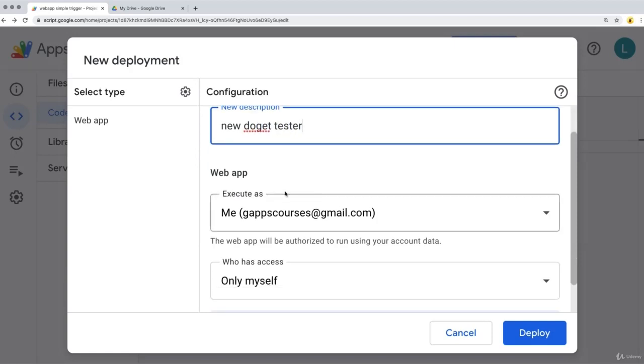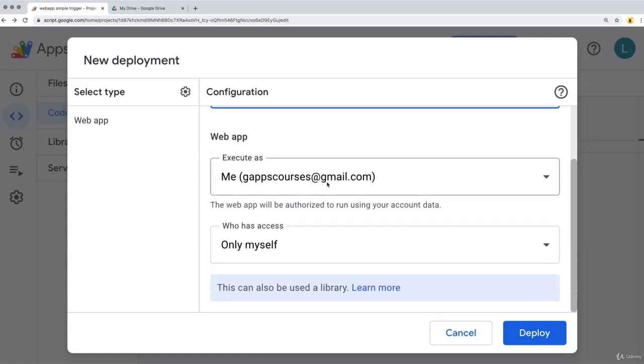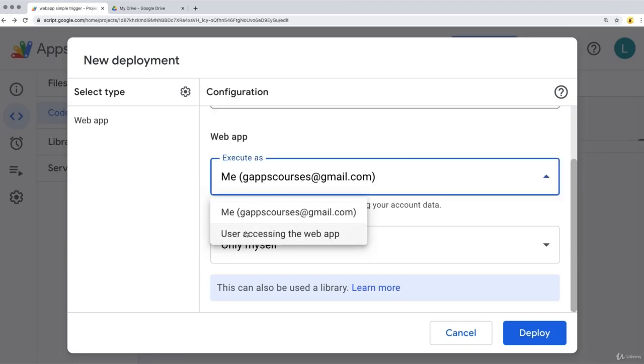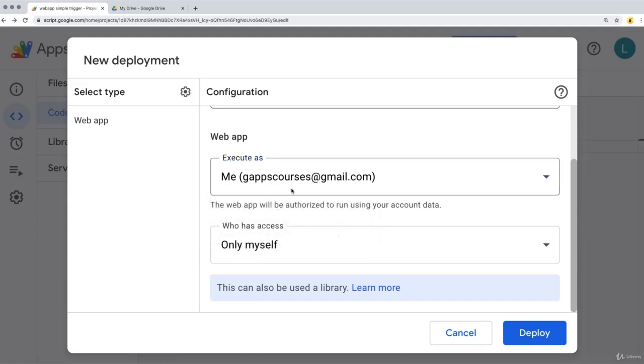So you have a few options here, how you execute the web app. So this is going to be in the back end, what account is going to be authorized to run the code. So if you don't want your users to have to log in when they're accessing the web app, then you can just select the execute as. So this will allow the script to execute as your main account.